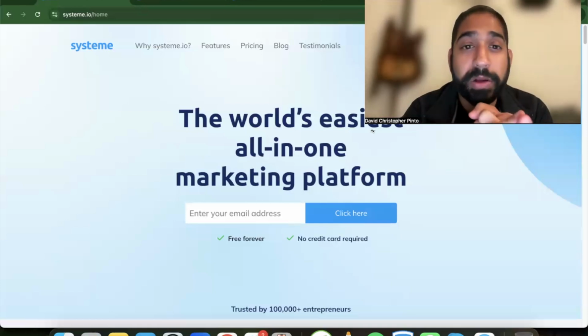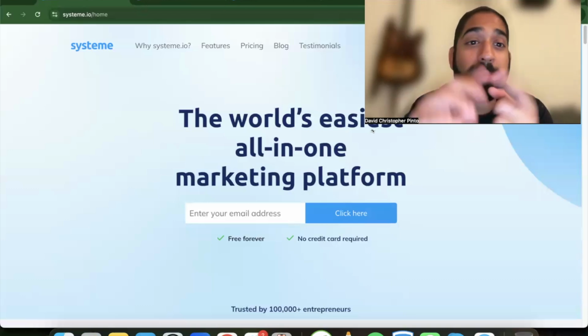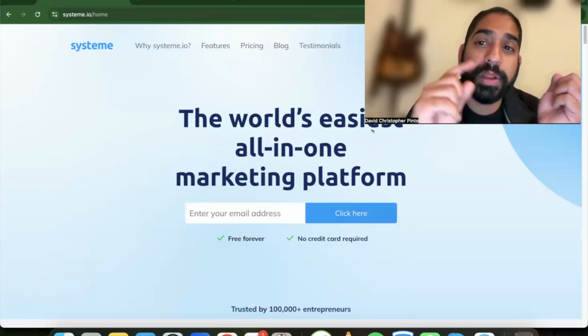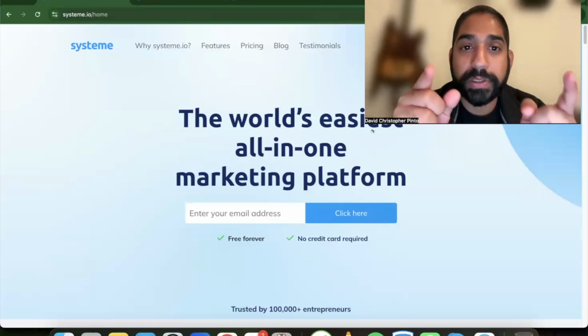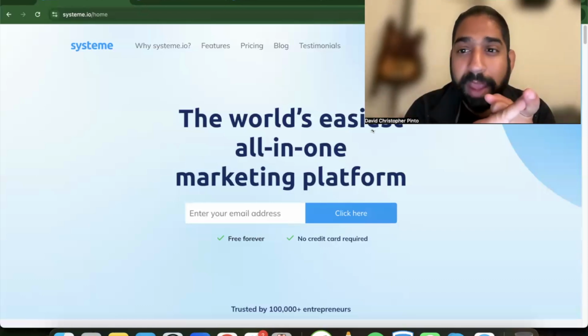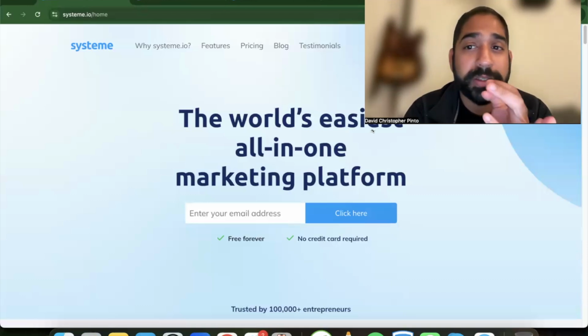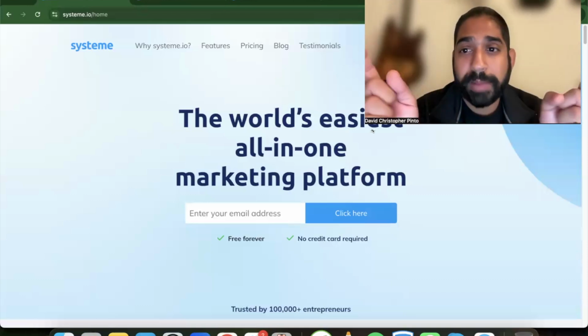For example, I did not need to add an email autoresponder. This is something that is available. You can build your list with System.io. But if you already have an email autoresponder, most probably you can connect that with System.io. I will tell you that they have right now connections with ActiveCampaign, SendGrid, and if you have Zapier, guys, that's all you need, one Zap to connect the two.